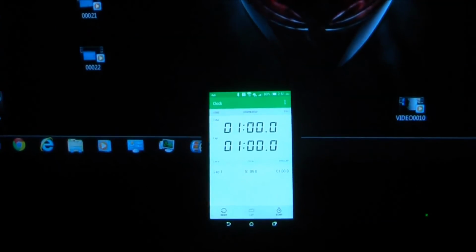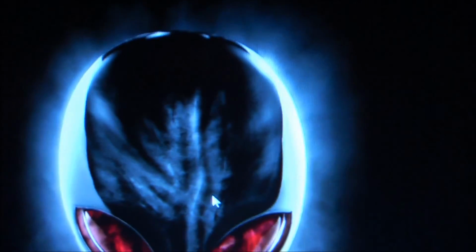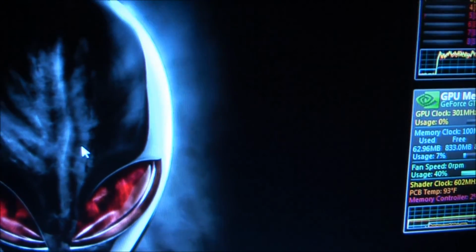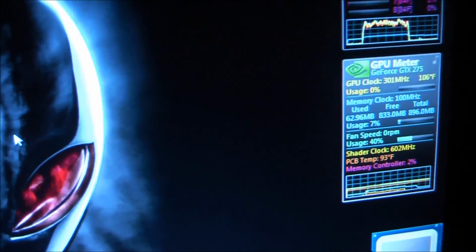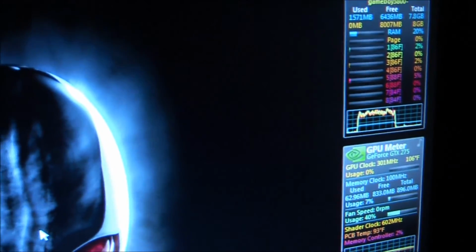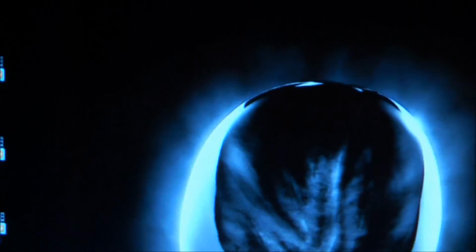So I guess there you have it. First gen versus fourth gen. A big difference? No, not too much. Is it worth the $350 to get something that only does 20 seconds better? Probably not. But if you're real picky and want something that can overclock a lot better, yeah, overclock this, it should do really good. Because it's only at the base speed, the other was overclocked as high as I could get it.